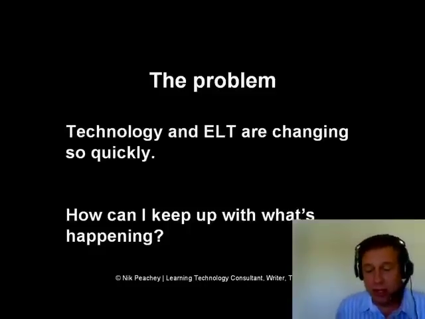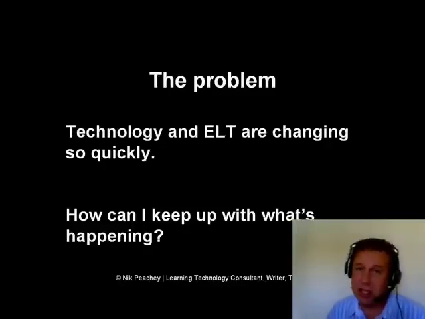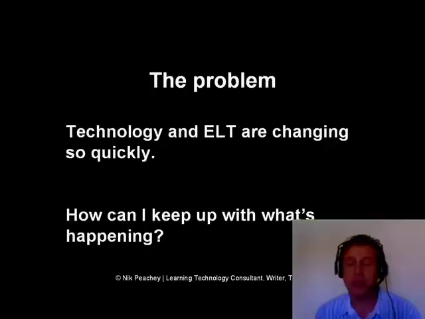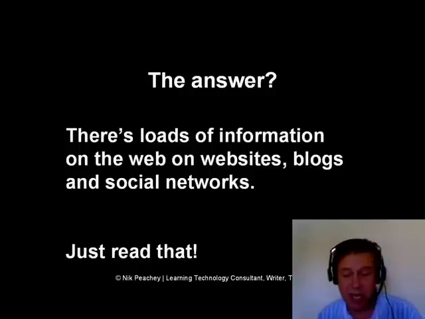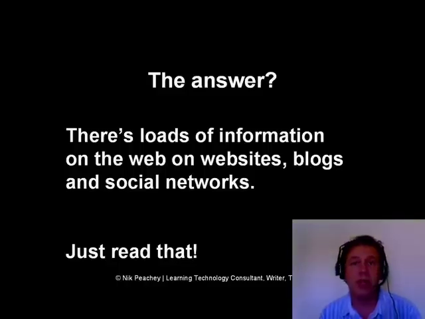We have a problem with our profession, and that's that technology and ELT change very quickly. There's new things happening all the time, and it's very difficult to keep up with what's happening. One answer to that problem is the internet. There's loads of materials and writing produced on the internet, websites, blogs and social networks. We just have to access these and find that information, so we just have to read it.